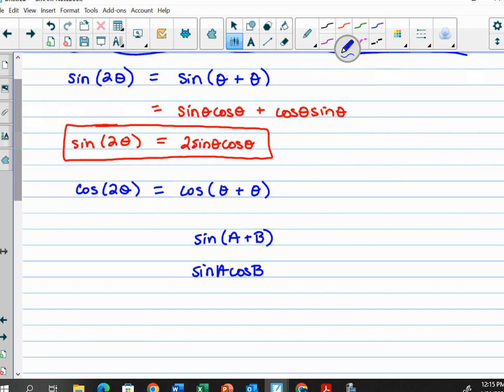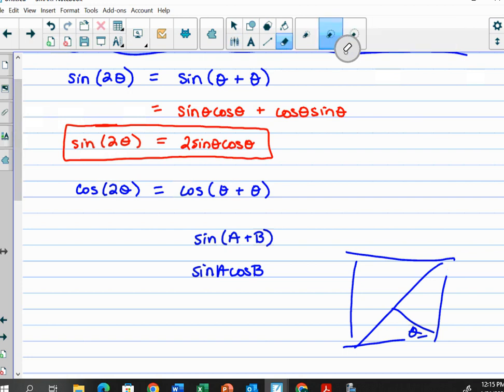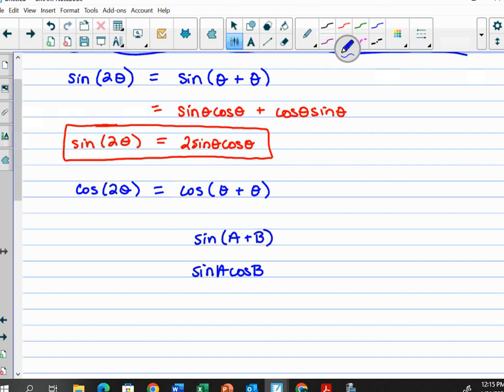Like you want the proof of that formula? Remember, that's the one that I said is not a quick and easy proof. I can give you the visual, I forgot to post the video, but it's all these triangles and showing that if this is theta, we can add a bunch of things together. You know the formula from last time, right? But instead of A and B, I now have theta and theta, so it's just theta, theta, theta, theta. Yes, I'm showing you where the double angle formulas come from today.